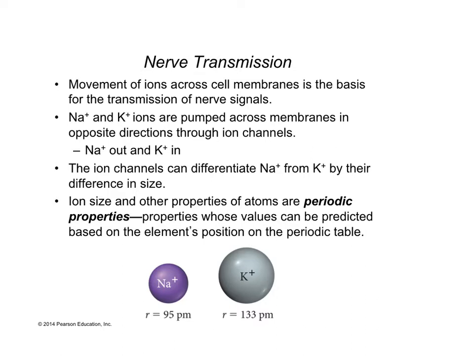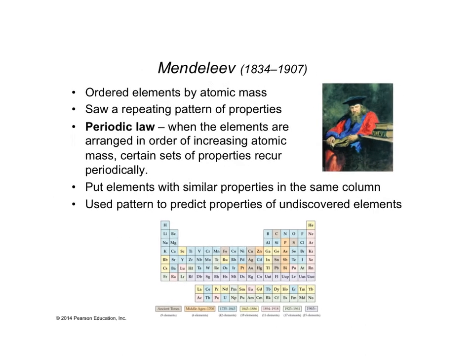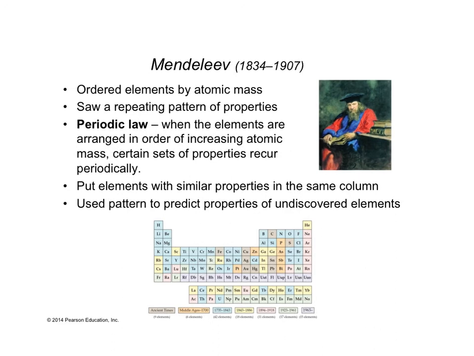Okay, so this idea behind size, this ion size, or what we're going to call atomic radius of ions and atoms, is part of this periodic trend property, right? We can predict later on or after this chapter that sodium is smaller than potassium just based on their position in the periodic table. Okay, so where does this kind of start off at with respect to the periodic table?